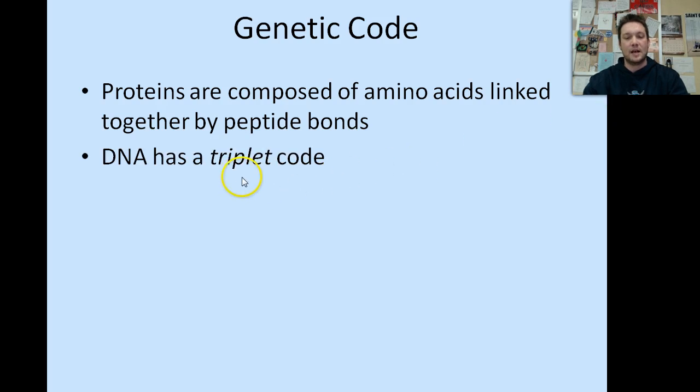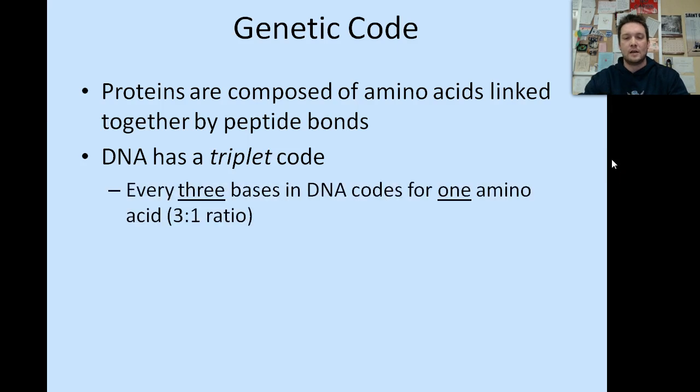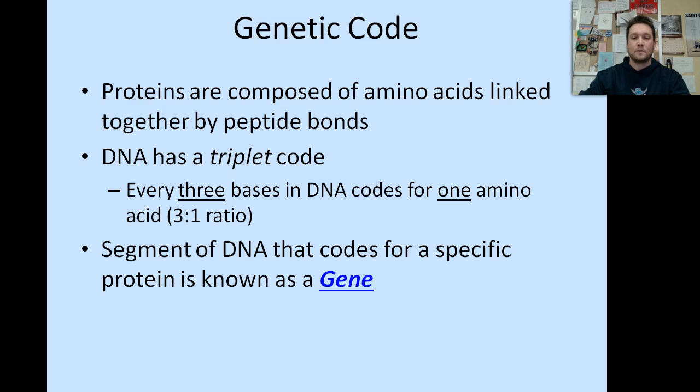All right, and DNA is a triplet code, meaning you read it 3 bases at a time, and each one of those is called a codon. So for every 3 bases, you get 1 amino acid. It's kind of like every 3 letters would give you 1 word in my previous awesome sentence about the fat cat. All right, and then a specific sequence of DNA, not all the DNA, just a piece of it, that gives you the instructions for making a single protein is called a gene.